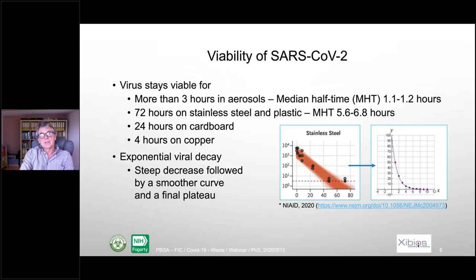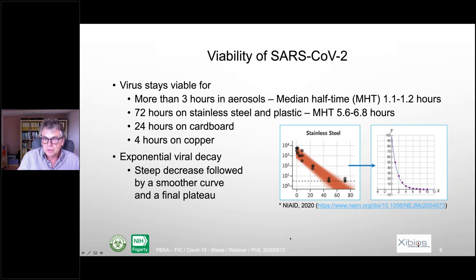If we think about waste, we need to know about the viability of the virus and also what it is susceptible to. How long can it survive in the environment? Actually, there are a number of data that have already been published on this coronavirus. For instance, you see that it stays alive for 3 hours in aerosols, 7 hours on stainless steel and so on. This seems to be a lot, especially if you think about 72 hours on stainless steel or plastic. But we have to remember that that means it can still be detected after 72 hours.